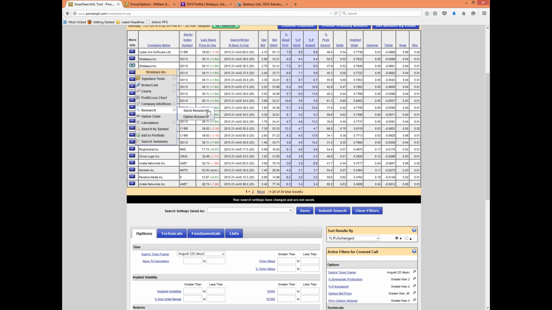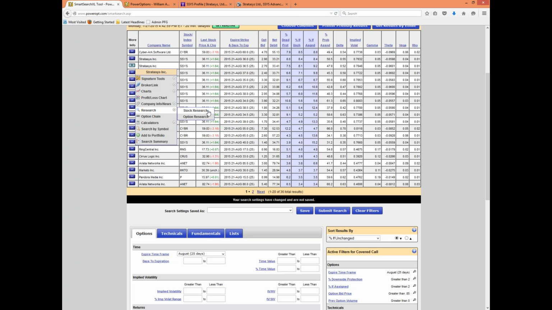In the research tool, it gave us a quick look now of when the next earnings is coming up. We know that we have earnings on July 30th coming up for SSYS. And we also know that this stock didn't pay a dividend. Okay, so that's something that's useful to know. We could have compared our other ranges.